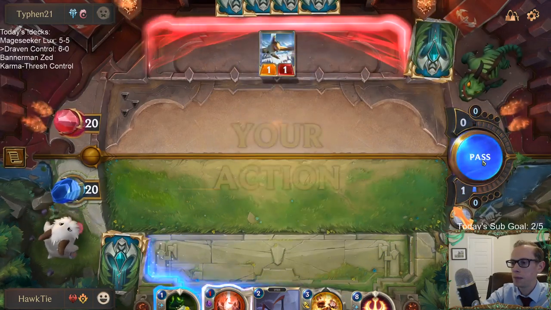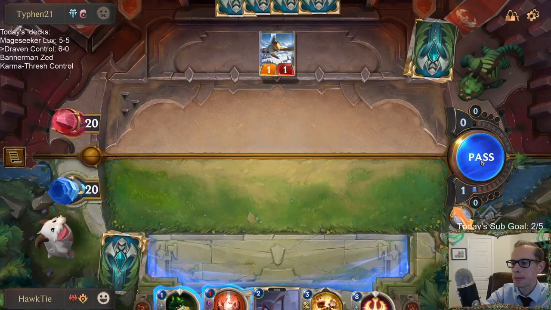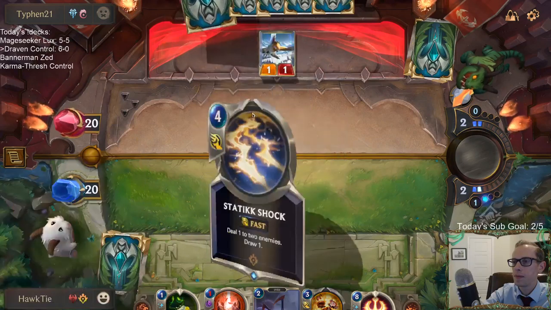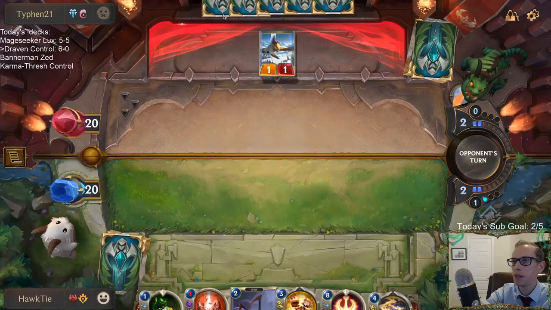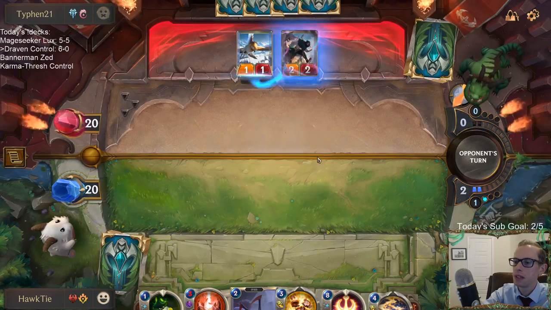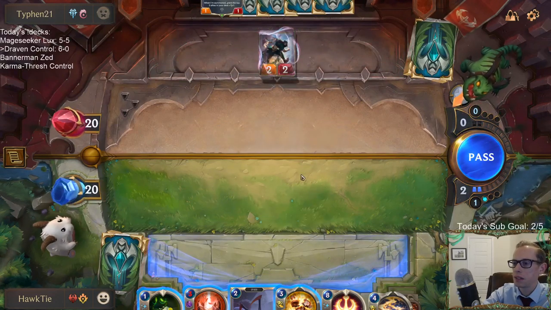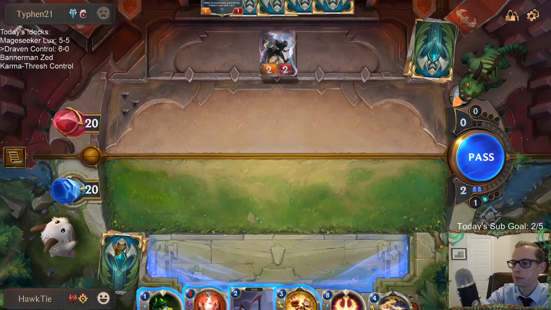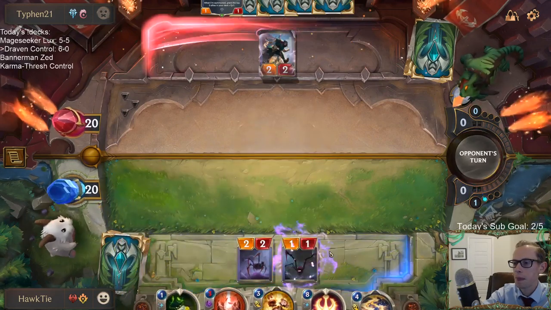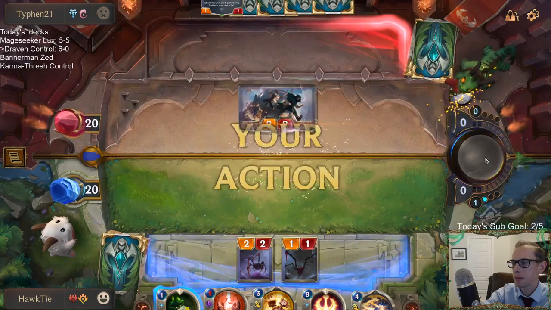I can block that thing. It's kind of difficult because that's a card that I don't want to Thermogenic Beam at all, but if they have Navori Conspirator, which they do, I'll regret not killing that thing. And so now I regret not killing that thing. Quietly now.